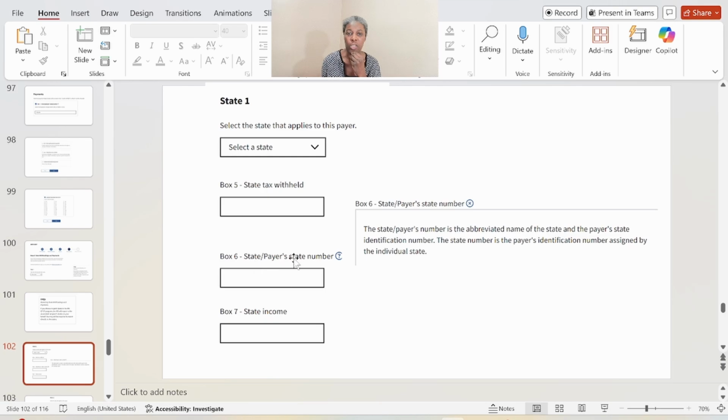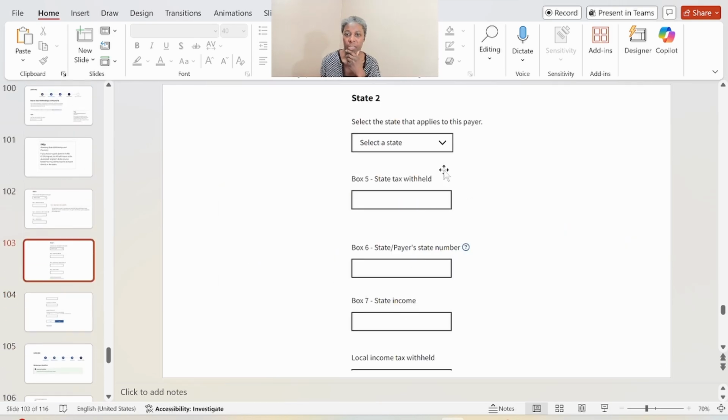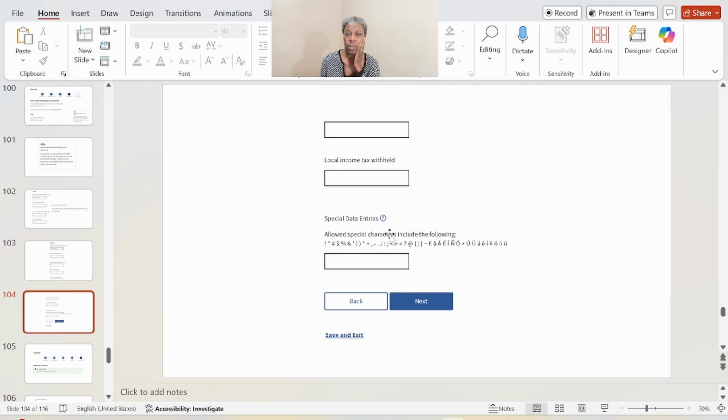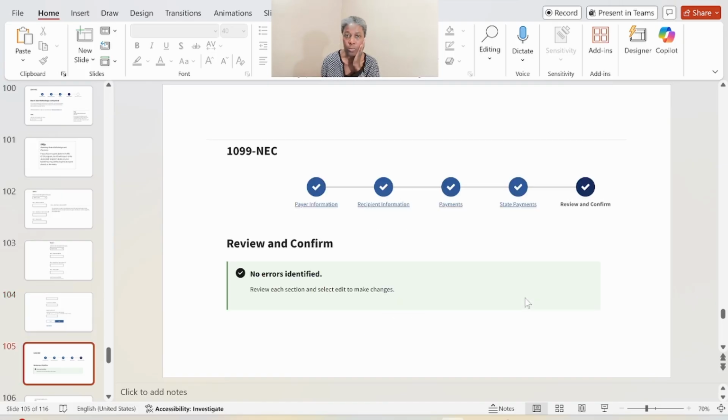This information here is also the payer's, and pretty much that is the things that were there, just for you to see.